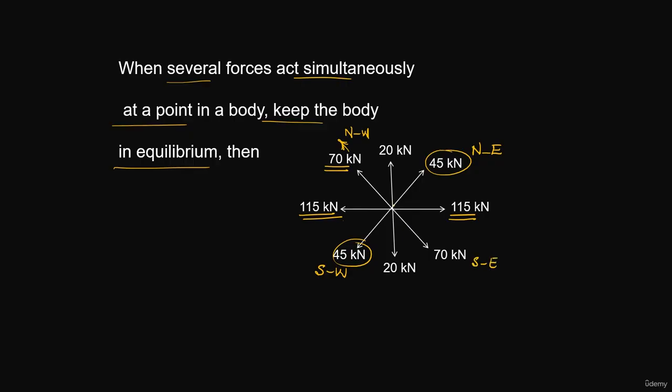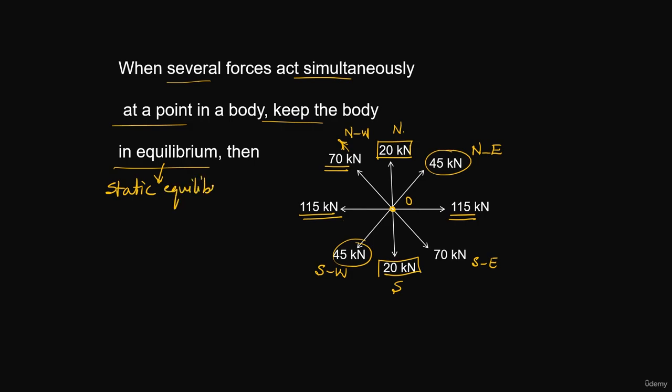So once again the effect is neutralized, and in the same way 20 is towards the north side and 20 is towards the south side. That is how the summation of all the forces acting on this point O becomes 0, and the resultant force is 0 if the body is in equilibrium. Equilibrium, by this I mean precisely static equilibrium.